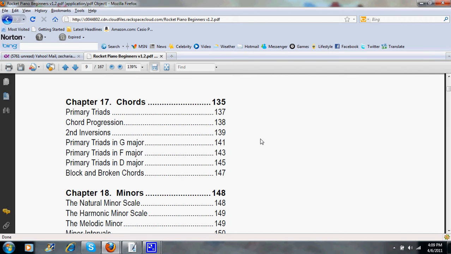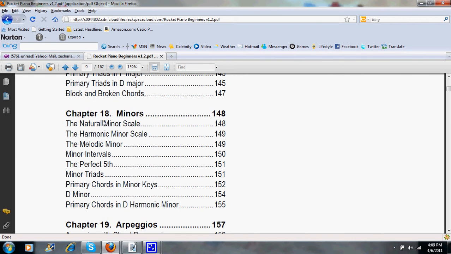Once you learn chords and you understand the concept of chords, then you can go on to play songs from there. It's always more fun to play songs than to just tinker around hitting notes. I recommend you start trying to learn to play songs as fast as you can, because that's what makes piano fun. And it's got to be fun, or if it's boring, that's why most people give it up.